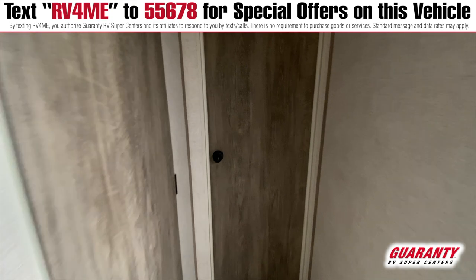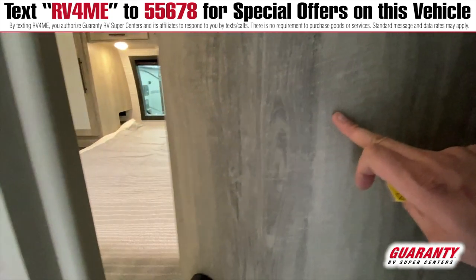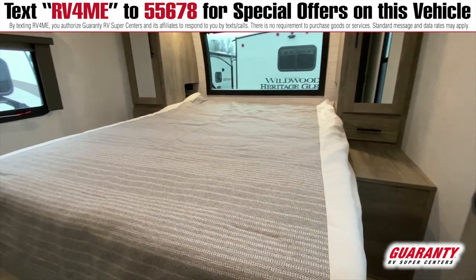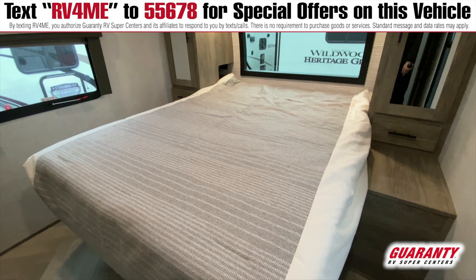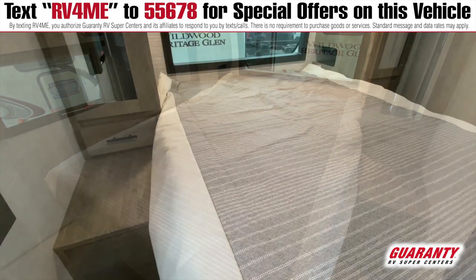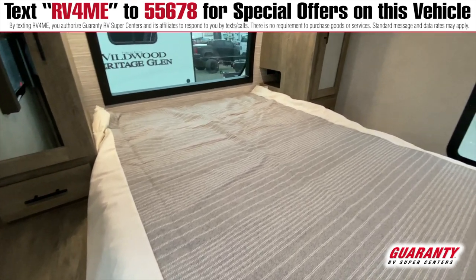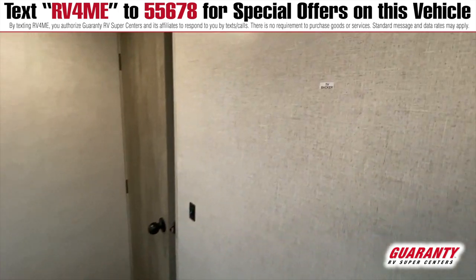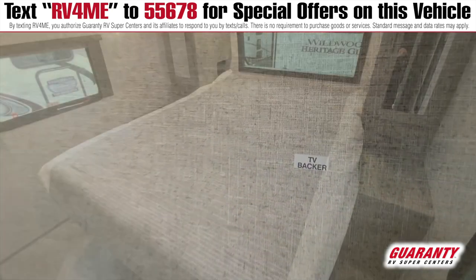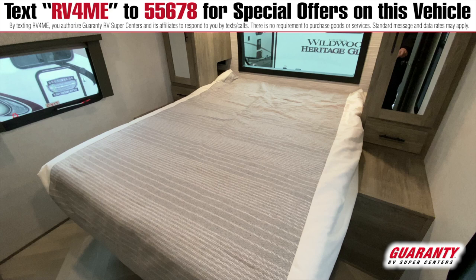Once you get into the bedroom, there's a big front window. If you're in bed, you can actually take the time to see what you traveled to get to and stargaze right from bed. There are blackout shades that close over that window so you don't have to worry about light waking you up. Ducted heat and AC throughout the entire rig. A big, huge closet in the bathroom as well, storage underneath the bed, two closets on either side of the bed, pocket cubbies behind with plug-ins for whatever you need beside the bed, and drawers too. There's a lot of space whether you're hosting a big group or traveling as a couple and taking all your comforts along with you.